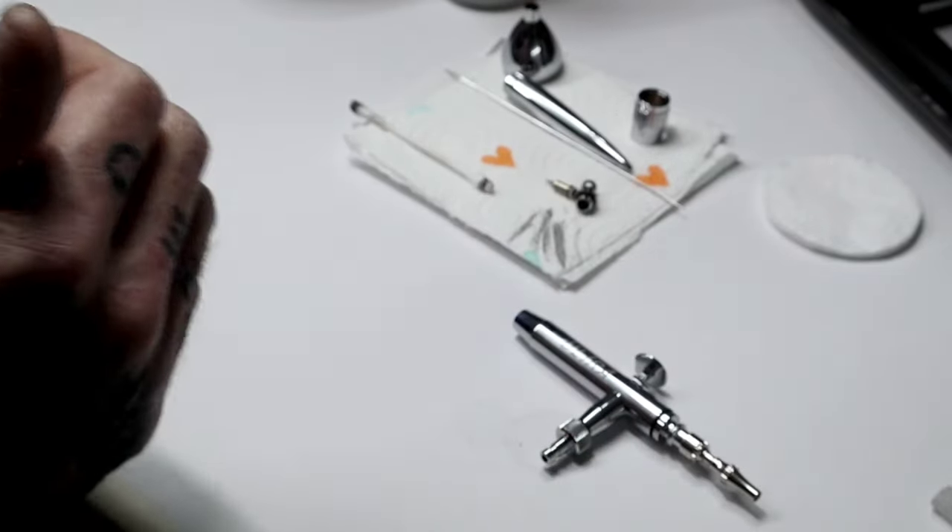We'll move on to some test practice things for your trigger control with the Ultra and I'll show you the sleeve settings. We're ready to do some test pieces - these are the pieces you can practice at home and this will get your trigger response down. The first thing to do with the airbrush: don't put any paint in it, hook it up to your airline and compressor, and drop water in it. Have a go and see what the spray pattern's like.